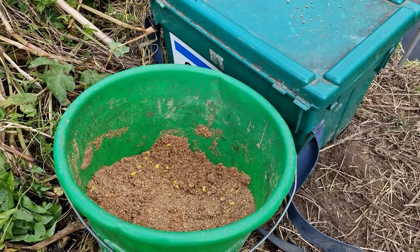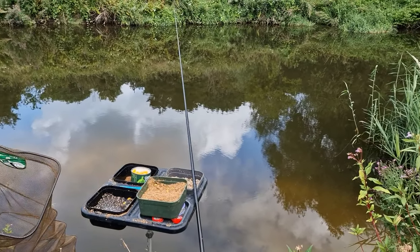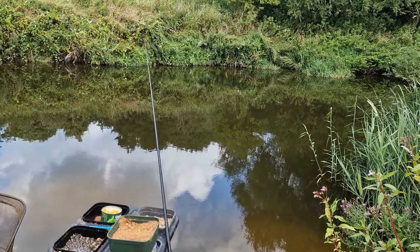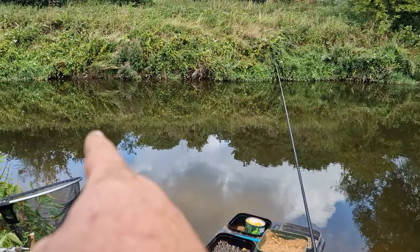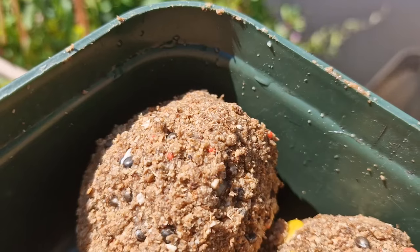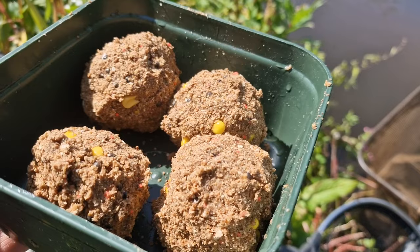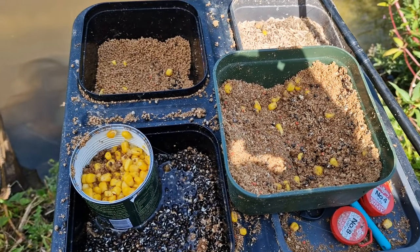Looking at the setup, we've brought the shaky box along with us today so we'll be sat down and comfortable. We've got some groundbait mixed up from Hinders, and in there we've got some sweetcorn and some micro pellets. We'll take a closer look at the side tray in a minute. Looking at the swim, you can see from last week we've got a little bit of pace coming off the edge of this reed bed, and it is around about six foot deep there — this is the line we're going to target today. We're going to be feeding hemp just in line with that shadow there, and maggots up here, then just running the float over the top and feeding groundbait. I've put one or two balls in and already you can see there's a bit of bubbling in the swim, so there's a few fish that have found the bait.